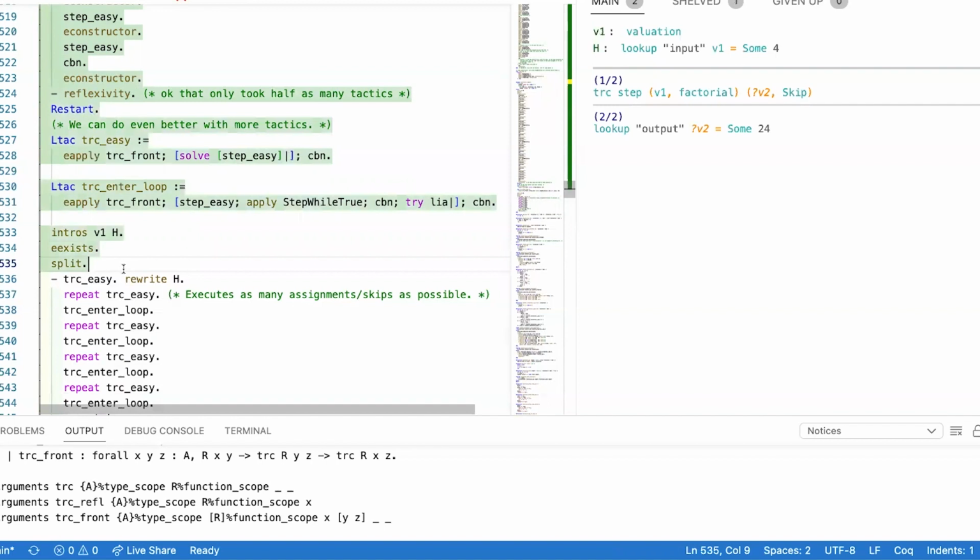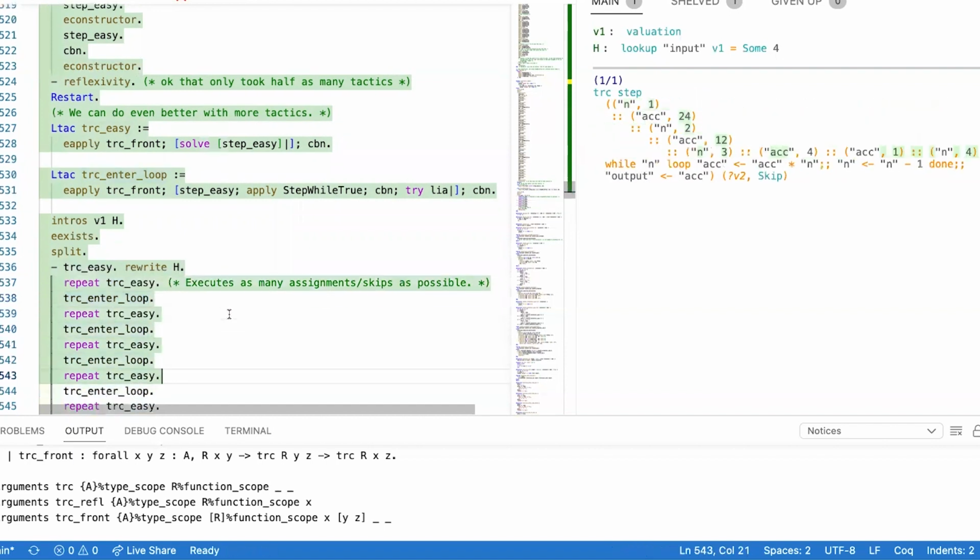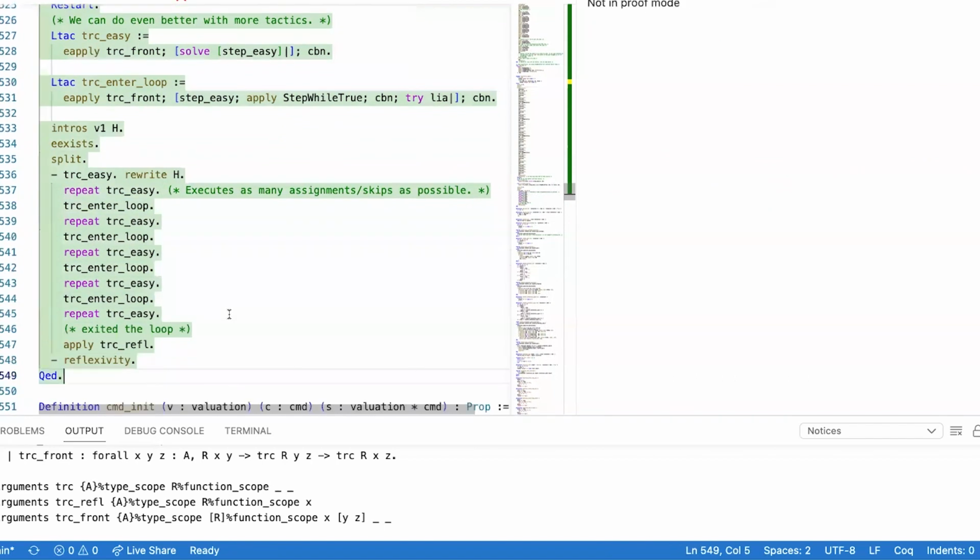So now with this toolkit, every time we want to make a step, we call TRC easy, but then in parts of our proof, we need to call TRC easy multiple times, but TRC easy cannot enter into a loop. So every time we get to a loop, we call TRC enter loop. We just need to do this a few times, and that gets us a very short proof.